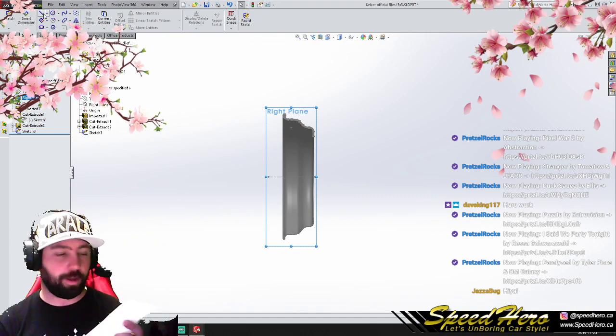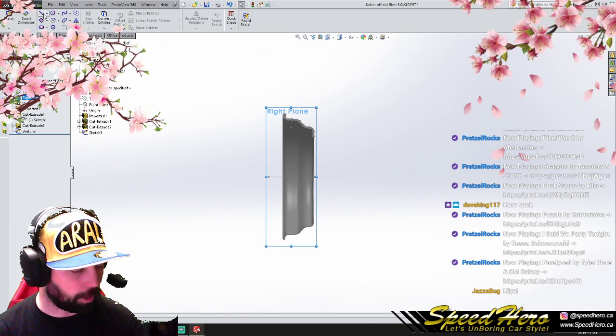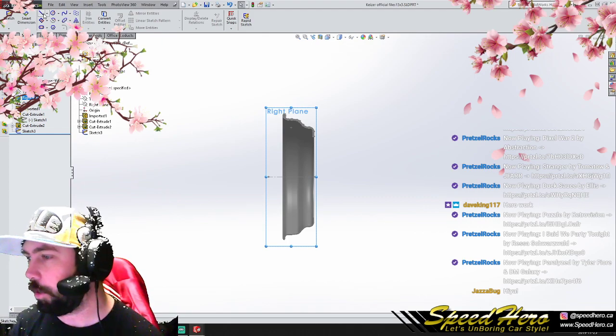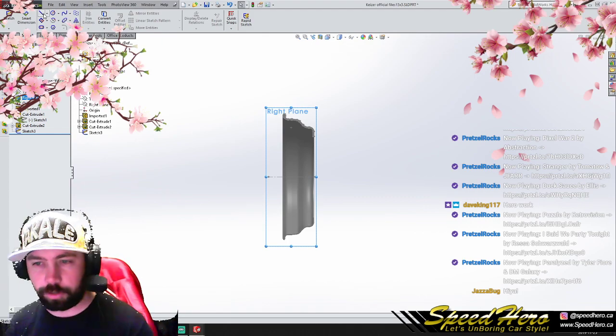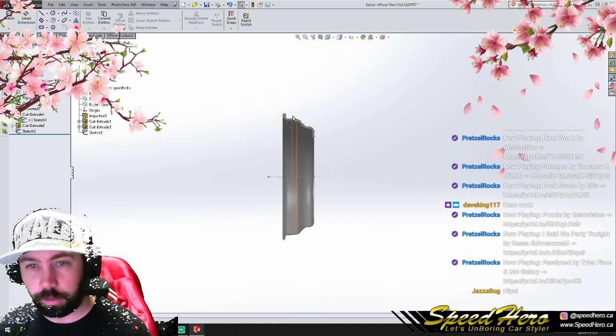So we have some measurements of our Miata brakes that we're going to use. We're going to create a profile here. We want to sweep this profile or spin it around to see how it's going to interact with our lips. So let's get that in there.